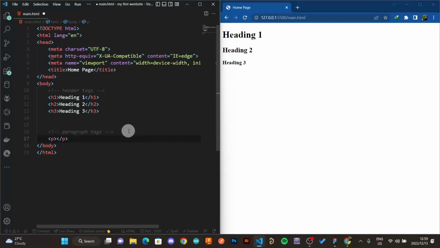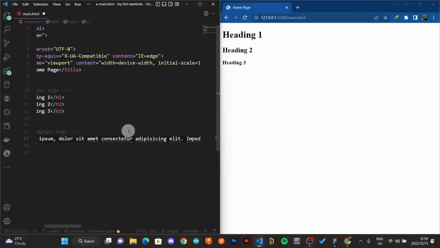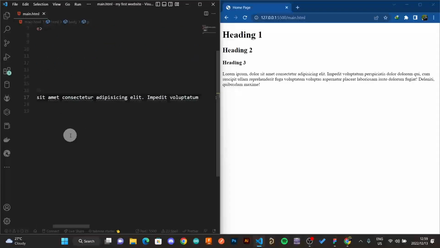In order to write sample text, you can just write anything, but we are programmers. We want to write sample text that is meaningful. You can just write lorem and press Tab. You have sample text. If we save by pressing Ctrl+S, you understand there is a paragraph on the screen.